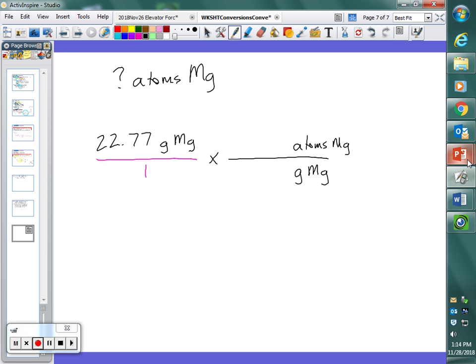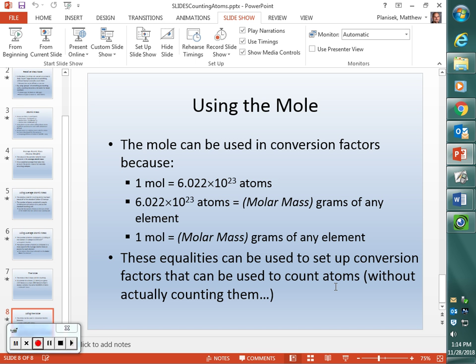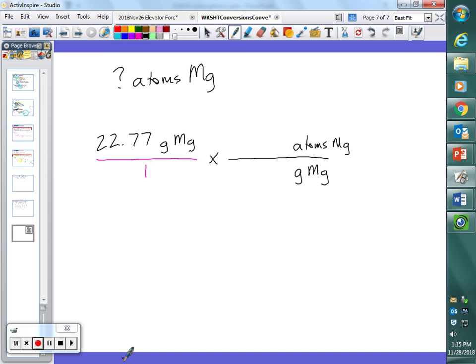Now, let's go back. Well, you guys have it in front of you because you're doing it on this page. But what did we say has to be true about the top and the bottom of that conversion factor? They have to be equal. Which one of these 3 bullet points should we use to make the top and the bottom equal to each other? The middle one, right? In all three of these equalities here, what number comes in front of atoms whenever it shows up? It shows up twice. What number always? 6.022 times 10 to the 23rd. It does not matter what kind of atom we are talking about. If atom shows up in a conversion factor, we always talk about the same number of atoms. And that number is 6.022 times 10 to the 23rd. So, in our conversion factor here, we'll go 6.022 times 10 to the 23rd on the top of this conversion factor. Okay?